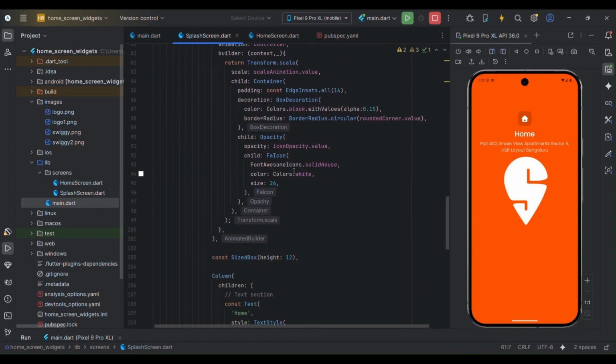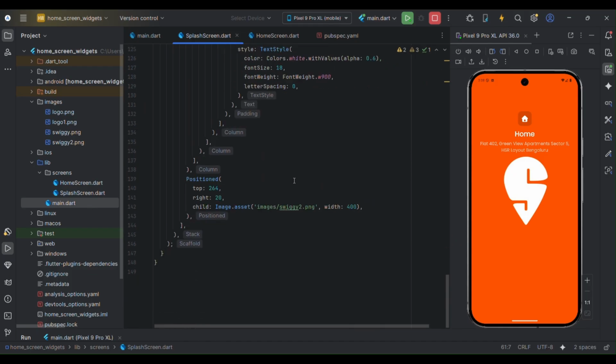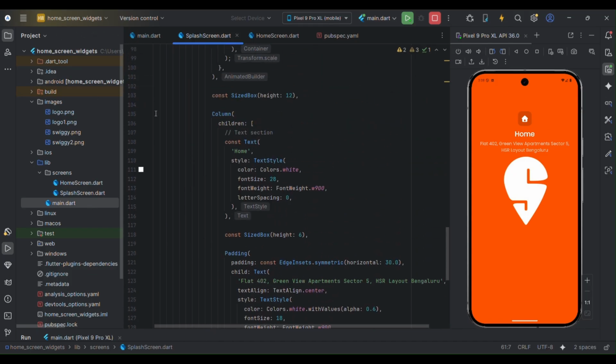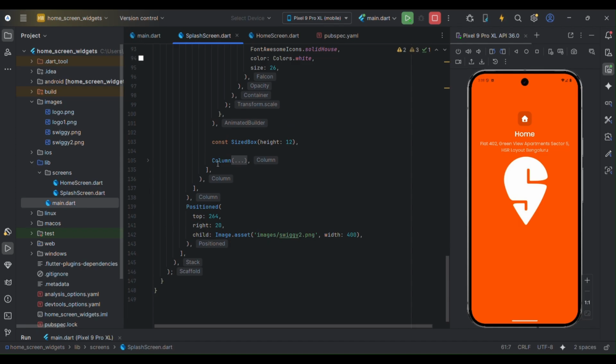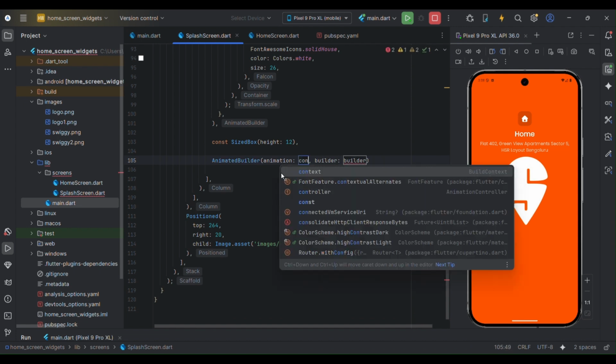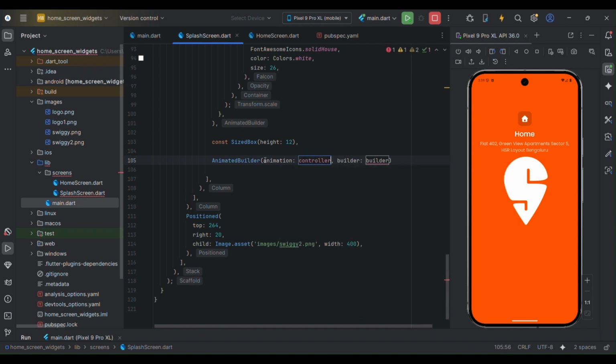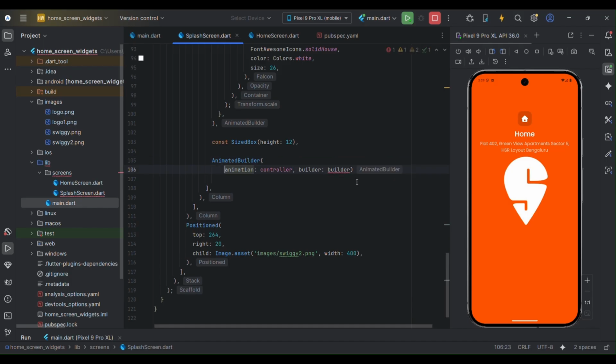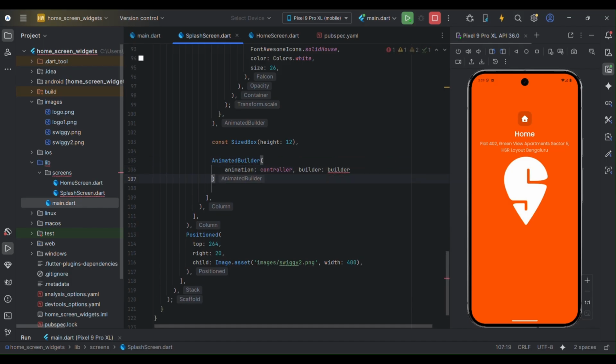Okay, now let's wrap the widget. Where is the widget? Let's go down. Here is the text, the whole column, which has two texts, one is home and one is an address. So we'll just cut this and use an AnimatedBuilder, which will have an animation that is a controller, and a builder which takes two parameters.